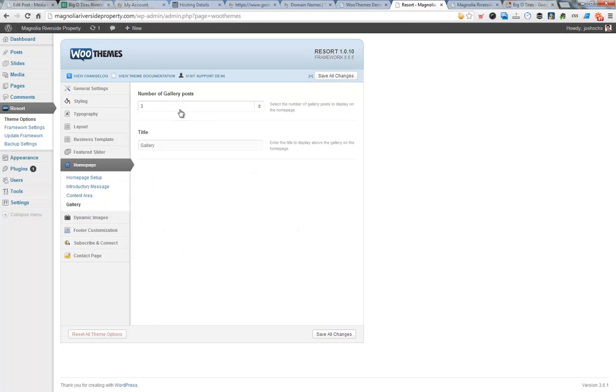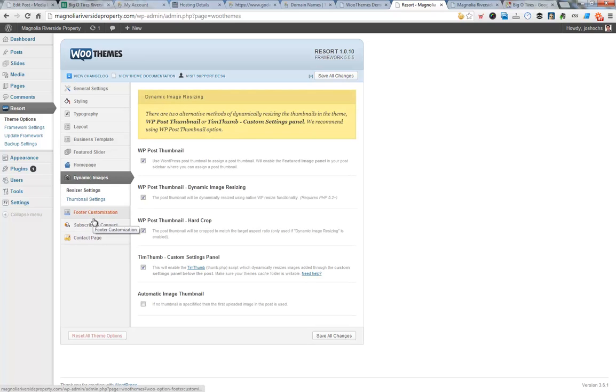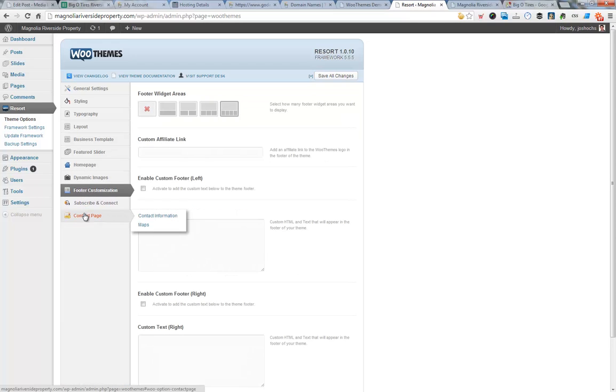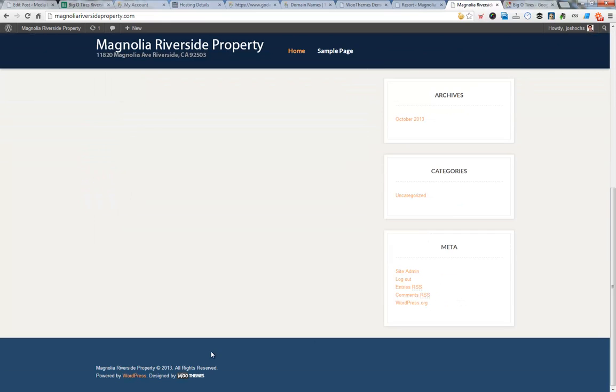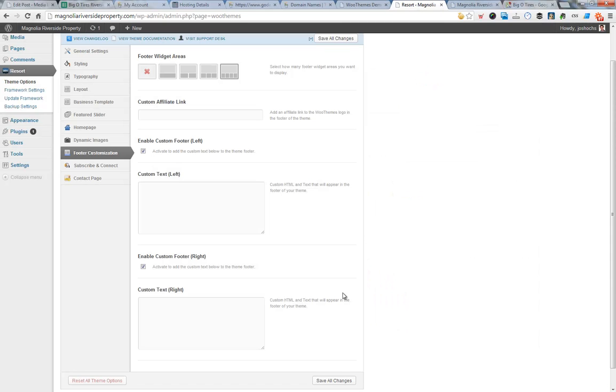Gallery, you can do gallery posts. This gets confused. We could keep going and going and going. I would just keep these the same. Dynamic images, footer customization, keep it exactly the same. I would activate these two, because what it does is it turns off the WooThemes and all this other stuff, and I would just save that.